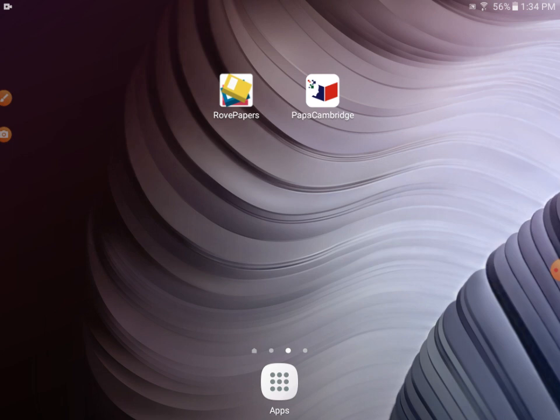So you can just install these two applications. I basically use both of these, because Papa Cambridge also has recent exams such as October November 2022, whereas in Roof Papers you have papers till May June 2022. So let's check out Roof Papers first.